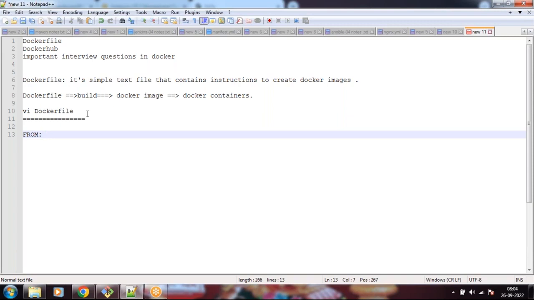As we discussed earlier, a container will not use any regular operating system. What it will do is take a lightweight image from Docker Hub, and based on that, you can deploy the application container.